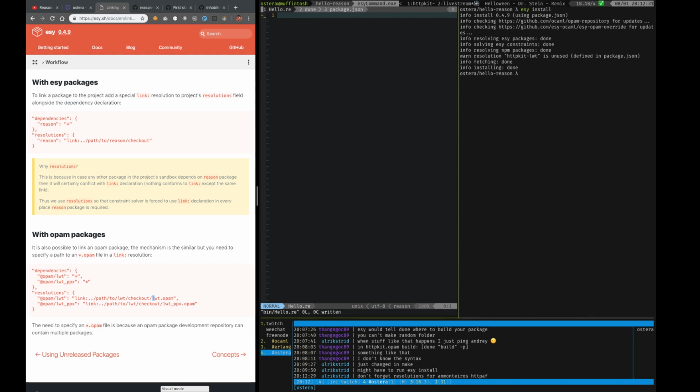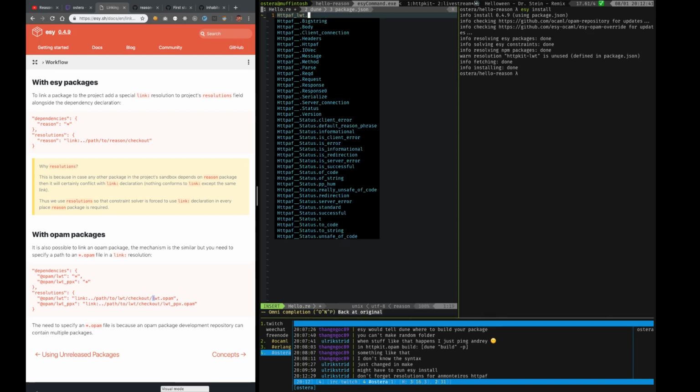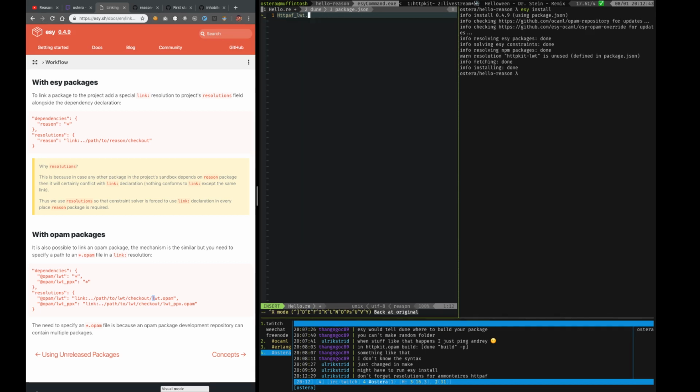Okay. So this should mean that if we do H, we see HTTP kit. I think that wouldn't actually break the compilation though, right? Or maybe it would, yeah.